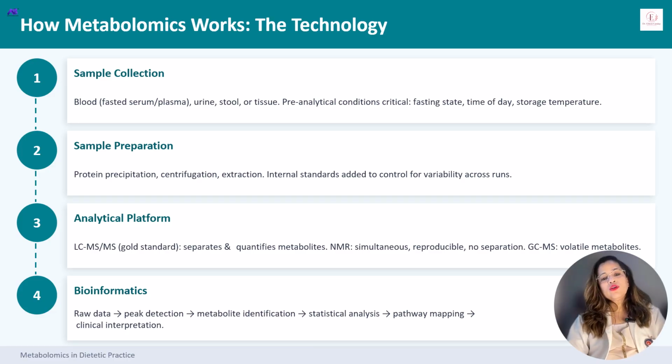Step three is the technology. Again, nothing to do really with us, but since this is a new science for us, let us look at how liquid chromatography and nuclear magnetic resonance, that is the NMR, work. Also, we have bioinformatics, that is the pathway mapping software. These are software tools which are used to give the report, so the patient will receive an interpreted report. That is the pipeline.